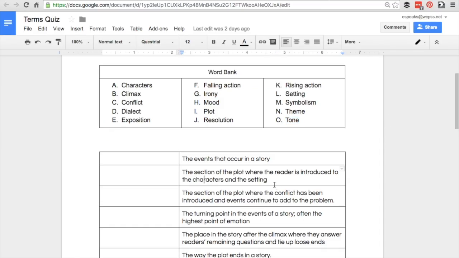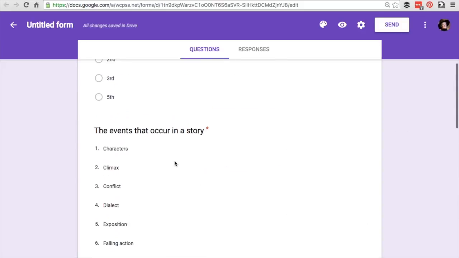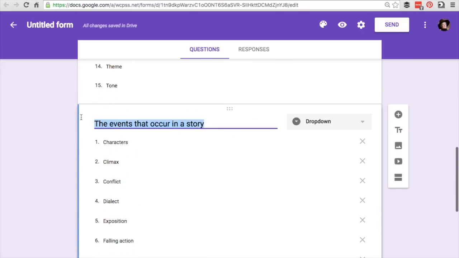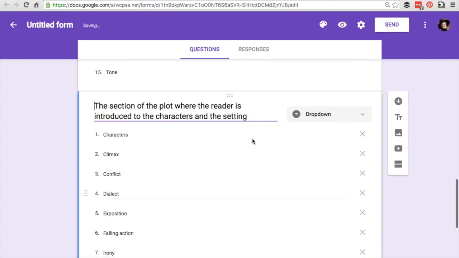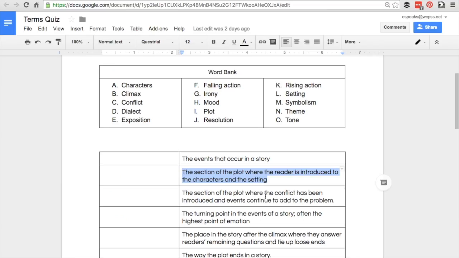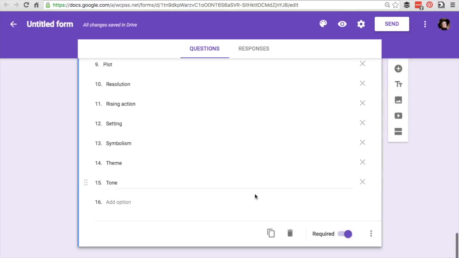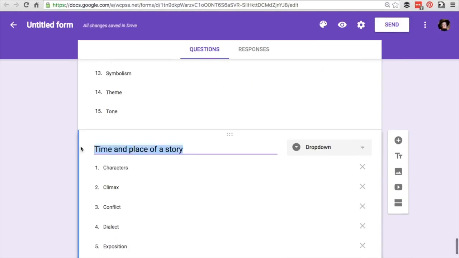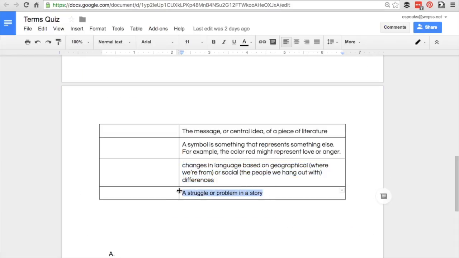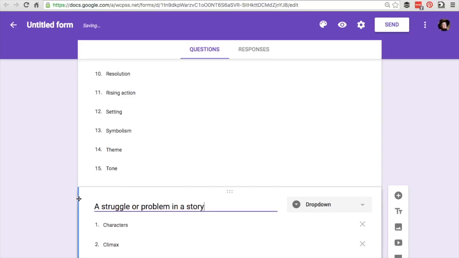And I'm going to go back here and Control-C, copy my next definition, and go to my second events in a story that I copied, delete that one, and Control-V paste that definition. Duplicate, and go back and get the third definition, and so on and so forth. The thing about duplicating is all that formatting is there. All those answers are there. The required part is there. Anyway, so on and so forth. Duplicate, paste the new definition. Duplicate, paste the next definition until I get to the last one here where I've pasted in the very last definition.